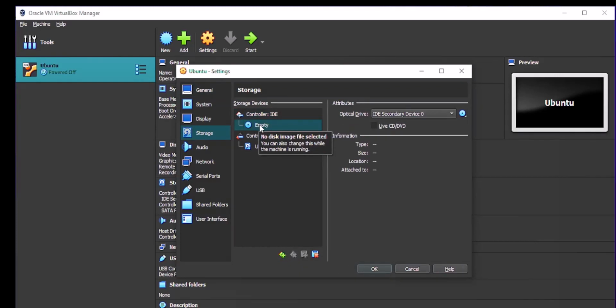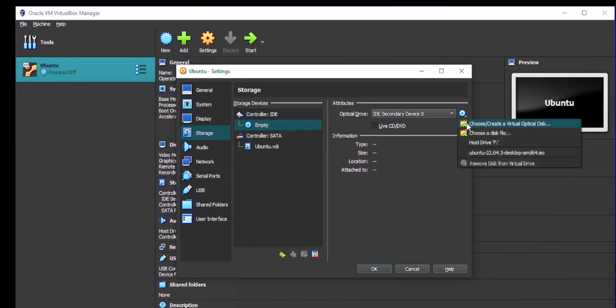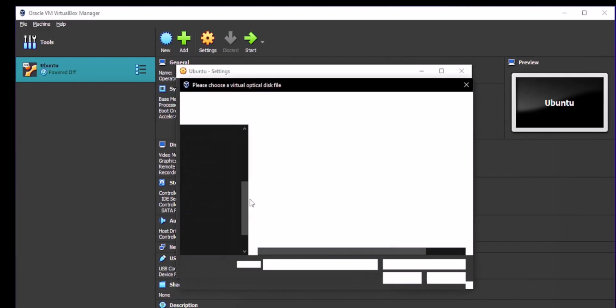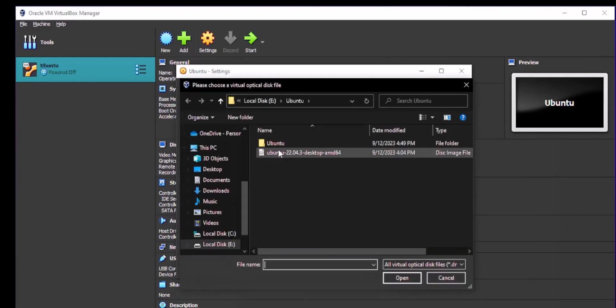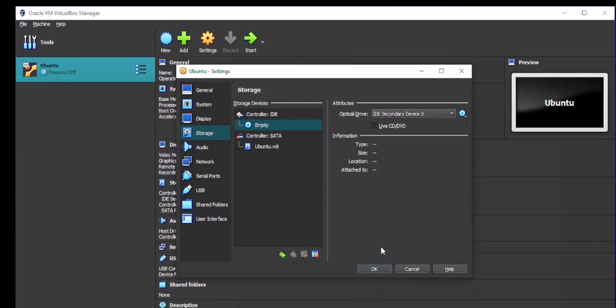Here we have no disk image file selected. We need to select the disk image ISO file that we have downloaded. Choose the disk file. Select Open. Click on OK.